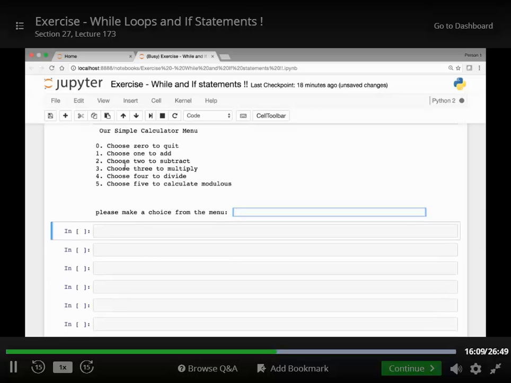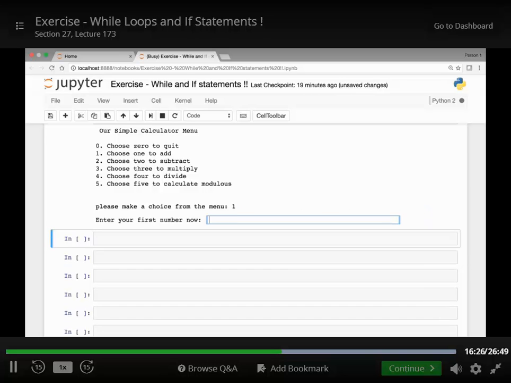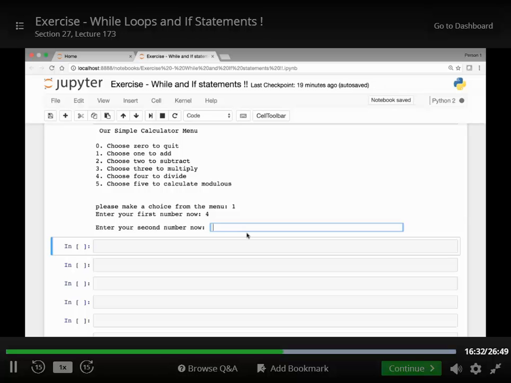Let's run it. So it says our simple calculator menu, and then we have our menu. Choose 0 to quit, choose 1 to add, choose 2 to subtract, choose 3 to multiply. Please make a choice from the menu above. Let's say we choose 1. It says enter your first number now. 4.